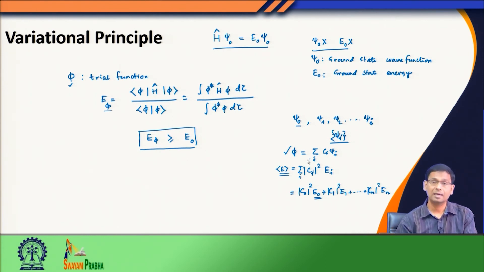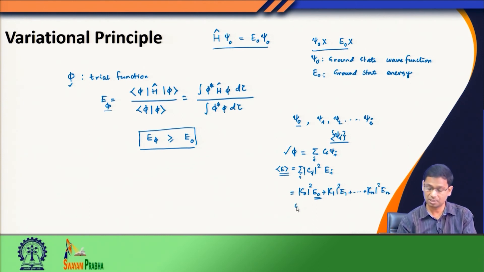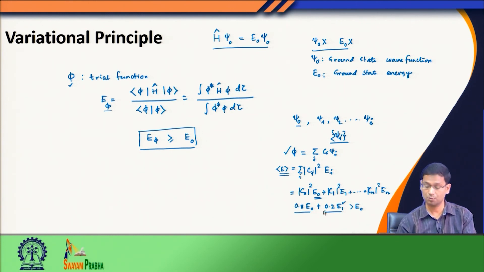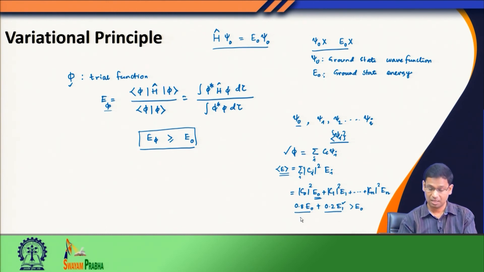In all other cases where the trial function has some contribution from other eigenfunctions like ψ₁, ψ₂, ψ₃, and so on — consider an example where φ happens to have 80% contribution from the ground state and 20% contribution from the first excited state — the average energy becomes 0.8 E₀ + 0.2 E₁. Since E₁ has higher energy than E₀, this term will always be greater than E₀. It will be equal to E₀ only when the coefficient over E₀ becomes 1 and the coefficient over E₁ becomes 0. So for any arbitrary function φ the energy we are getting will be greater than the ground state energy.